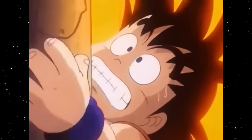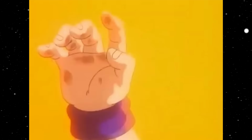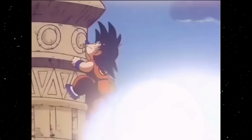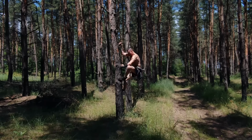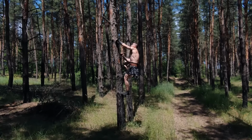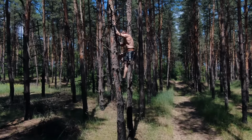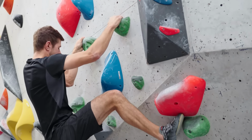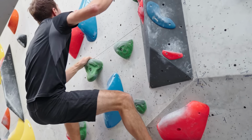First exercise, climbing. Goku was a little monkey boy, so he was always climbing trees, mountains, and Korin Tower was the big one. However, while I love the idea of climbing trees, you gotta know which ones are safe and which ones are flimsy. You don't want to accidentally snap your neck. I honestly recommend just trying bouldering or going to a climbing gym because it's super safe but also super fun. This is a great way to build all the muscles of your back and your arms and even your legs.